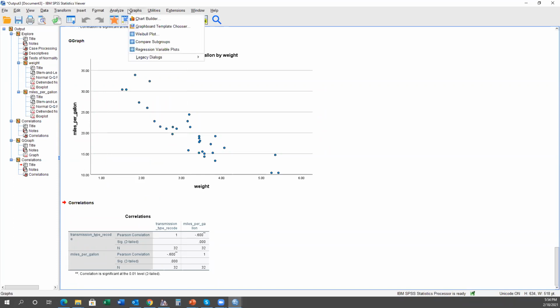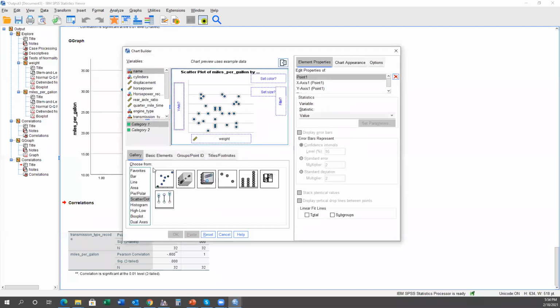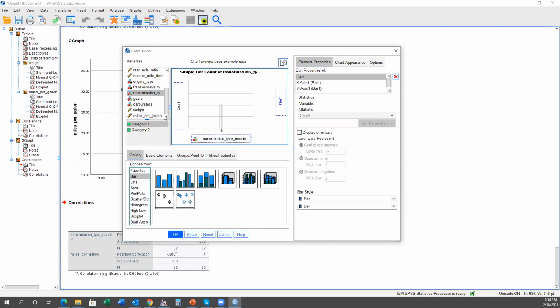Okay, so for this, I would say probably a bar chart. Let's try that. So if we do transmission type and miles per gallon, see if this works.